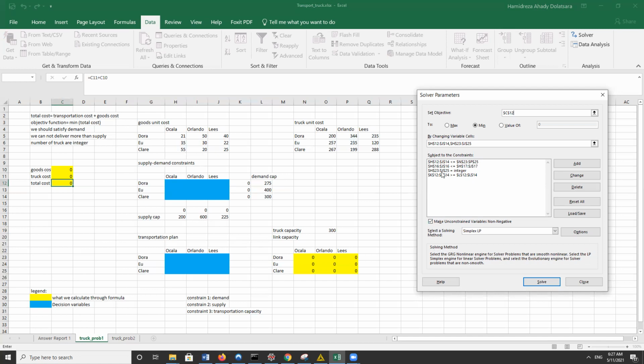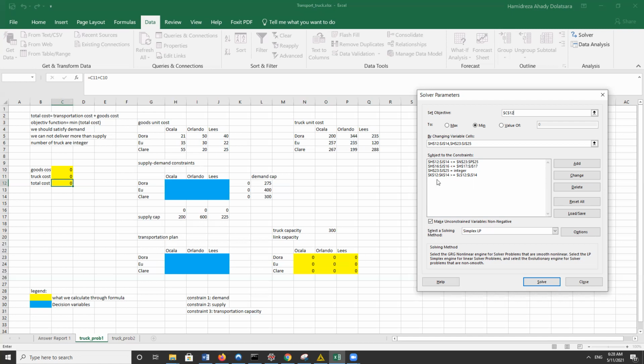Okay, let's look at the last one, K12 to K14. So demand greater than or equal to L12 to L14. Maybe here you might ask why we shouldn't make it exactly equal. That's okay too. If I don't specify any policies, you are flexible. But here it just means we want to at least provide the demand. Maybe in the future we have more demand, or we are not certain, so it's okay to send some more products there. But we are sure we should fulfill all the demands.